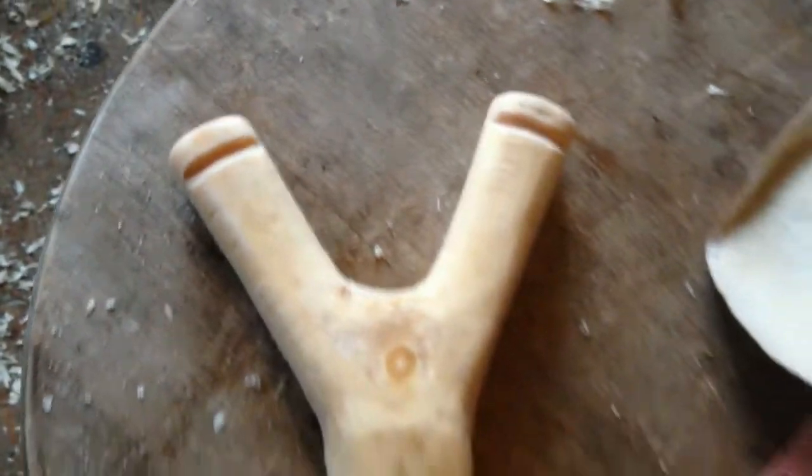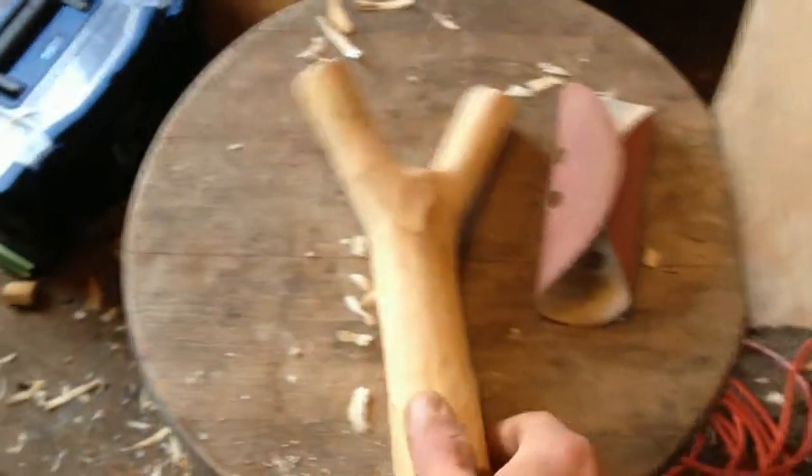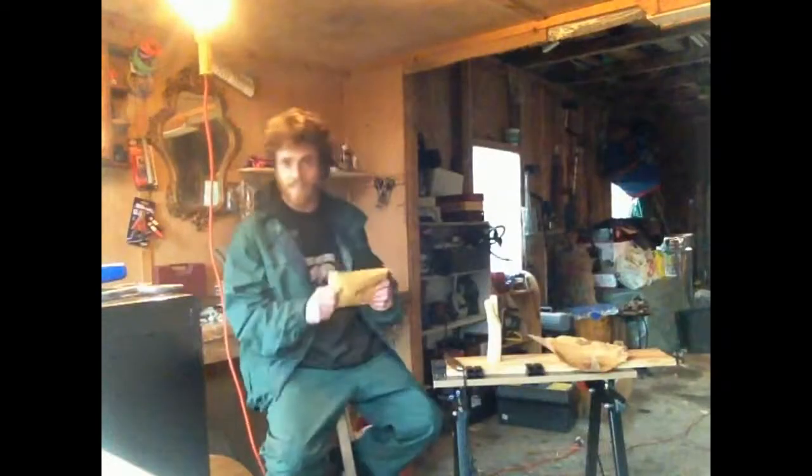Grooves in it there for the tie bands. Probably weighs 25 pounds. I'm excited to say my parcel finally came in.